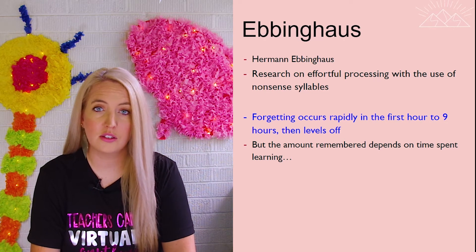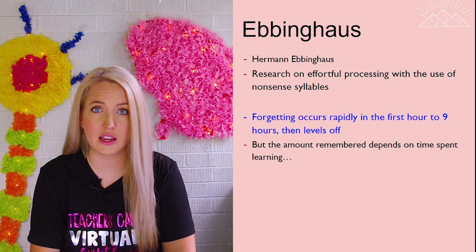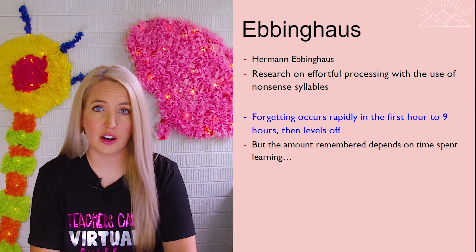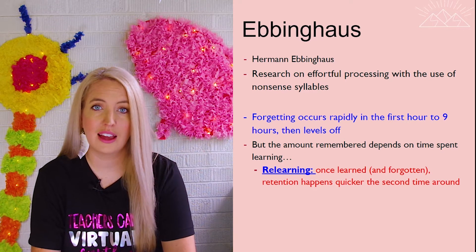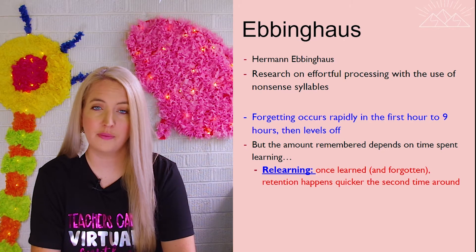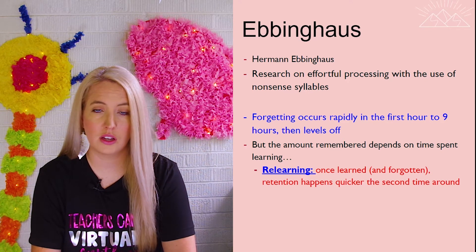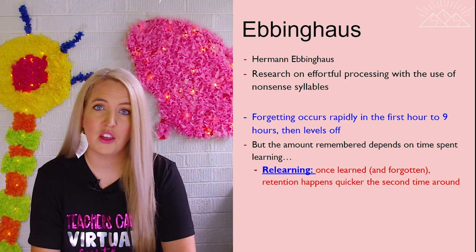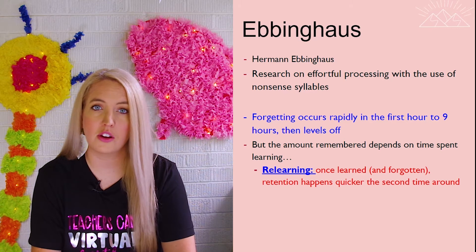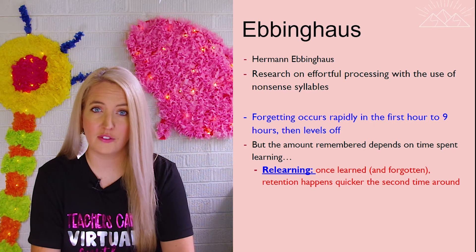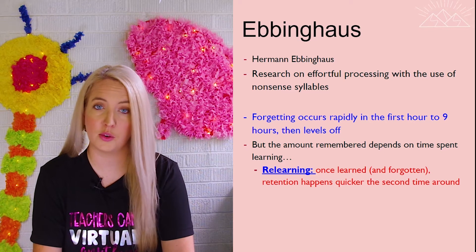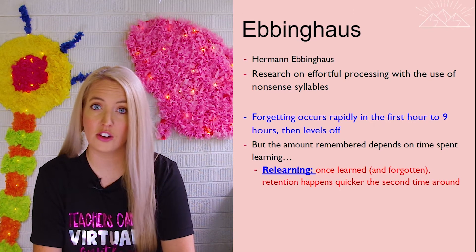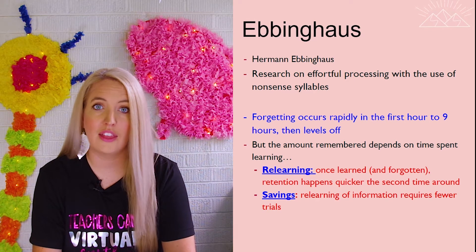Though it might decay a little bit as we continue to progress into our future, most of what we remember won't go away. There are some things we can do to increase what we remember so that the forgetting curve isn't quite as steep. After we've already forgotten information, the next time we're exposed to it, we'll actually remember it faster and easier each time around. If you remember in our last video, we talked about long-term potentiation and the neural networks that form in our brain. Every time you learn something new, a new connection is formed. When you learn something new but then never use it, that neural connection is going to become weaker, but it doesn't disappear entirely. So the next time you revisit, relearn, or practice that information, that connection is going to come back to life and show up faster than it did the first time you had to learn it. That is referred to as savings.